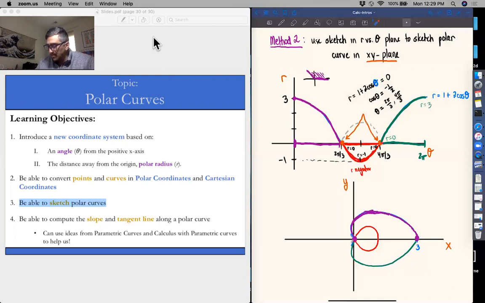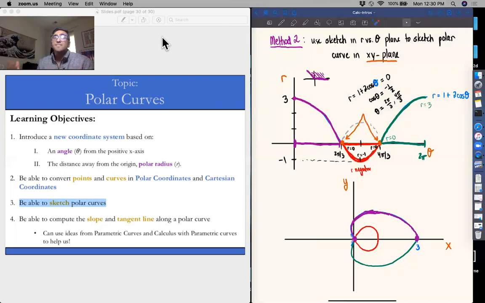And then in this middle region, between the angles of 2 pi over 3 and 4 pi over 3, r is always negative. So we reflected that entire little loop over the origin, and that's how that ended up in quadrants 1 and 4. But what we see is near 2 pi over 3, r is equal to 0. And near 4 pi over 3, r is equal to 0. And then throughout this, r increases in magnitude to a distance of 1 away from the origin. Again, in absolute value, r increases. But since r overall is negative, we reflected that loop over the origin.